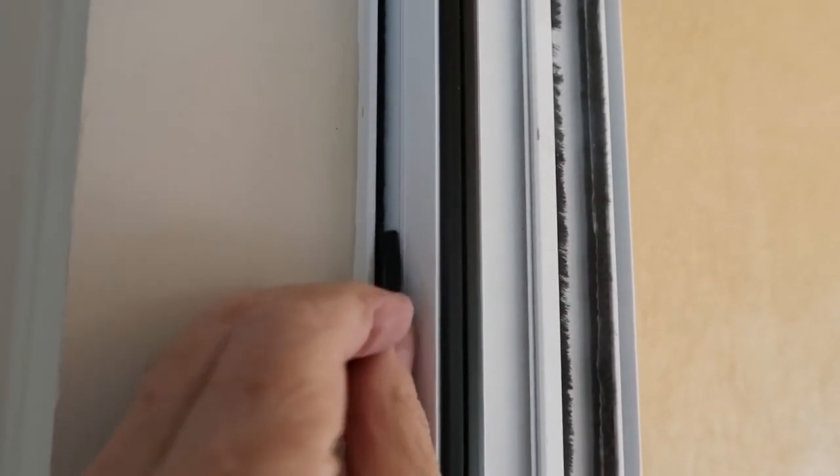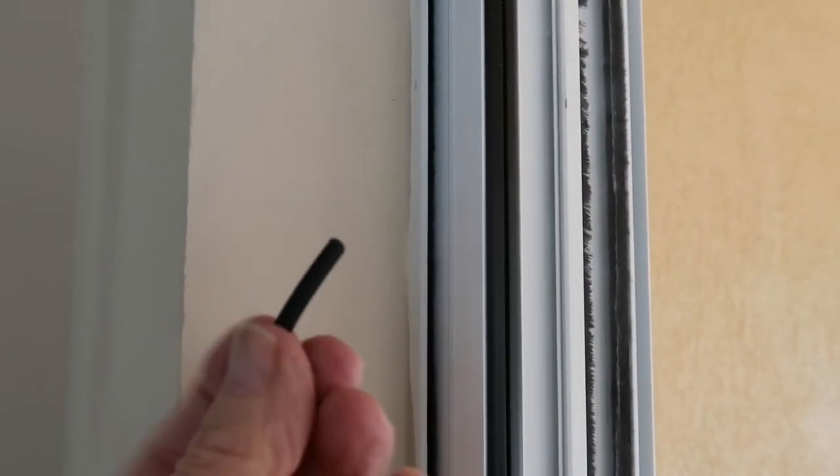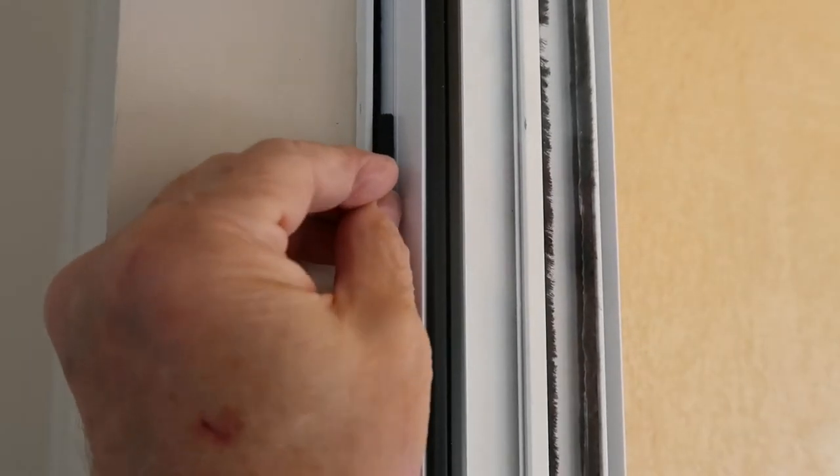It looks really good. There is a little gap here, so I'm going to try something — I'm going to put some spline. This is just a rubber tube used to repair window screens. I'm going to put some in on either side to try to hold it a little more tightly and give it a little more weather resistance. I'll just push that in with a screwdriver the entire length of the frame. It's not in the instructions — I noticed the space and thought it could use some tightening up. Seems to work. It's well hidden, and if it pops out, no harm done.